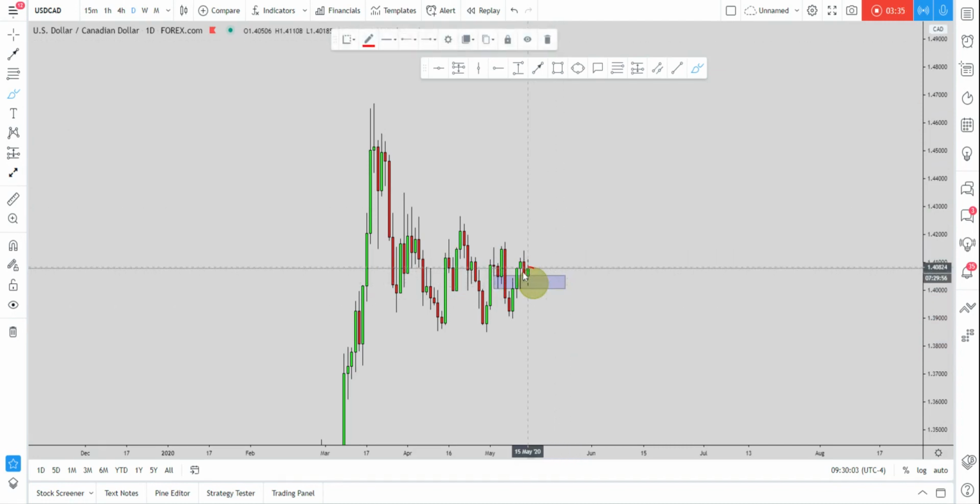But at the moment, if things change on the 4-hour perspective and turn bullish, then what we will be doing with students is waiting for the market to provide us one of our valid entries. And as soon as the market provides us one of our valid entries, we will be taking a nice long with a good risk to reward and good probabilities for a nice move to the upside.